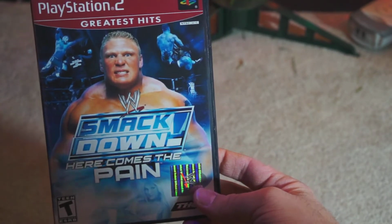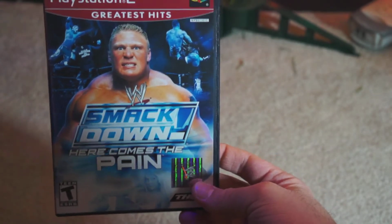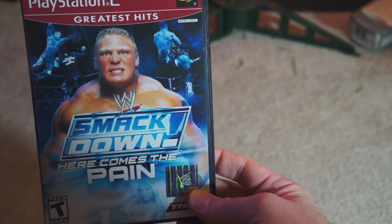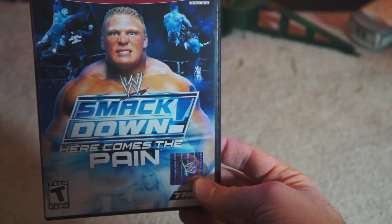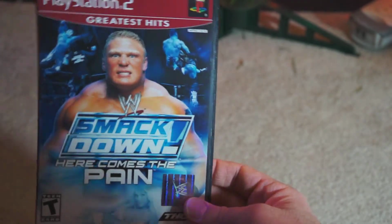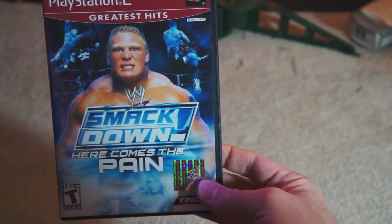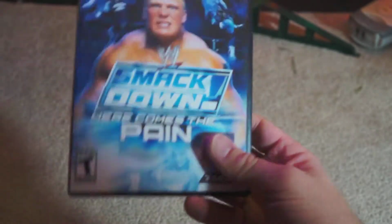And you could do all sorts of crazy things. Like, the system wasn't locked down. For instance, if you did a tables, ladders, and chairs match, you could actually stack tables like 3 or 4 high and do a move and crash through all of these tables, things like that. They were still experimenting with the mechanics of the game, but they left it open to you in a really fun way, and it just plays so much faster than the games we have today. Definitely worth picking up if you can find it. It's probably like $1 or $2 now.